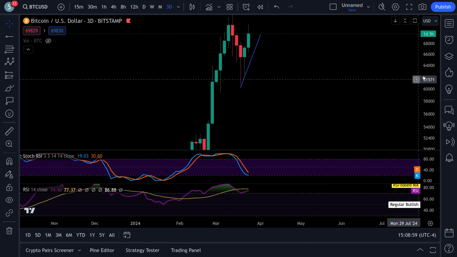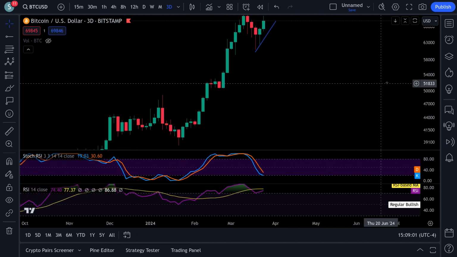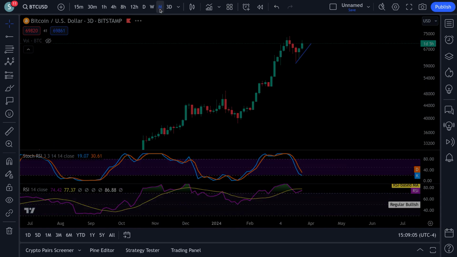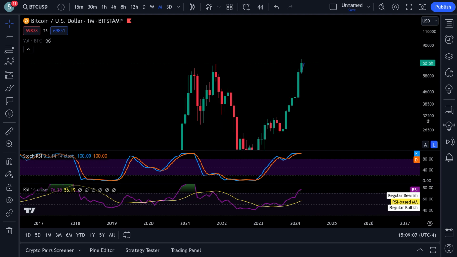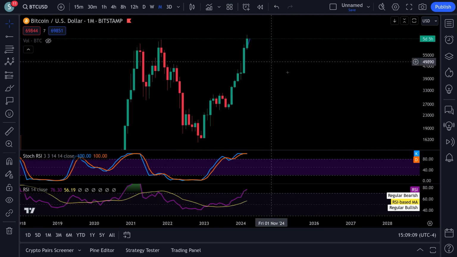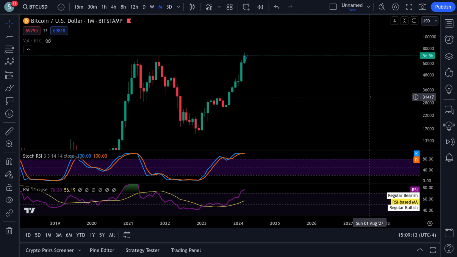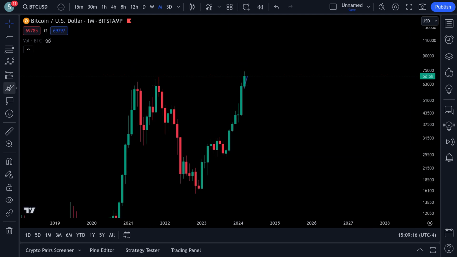All right, so you could have a little bit left in the tank here before, usually your third wave is your biggest wave too, so we'll see. We'll see if it has a little bit more left in the tank. Maybe it pushes up something like this. This would kind of make sense.